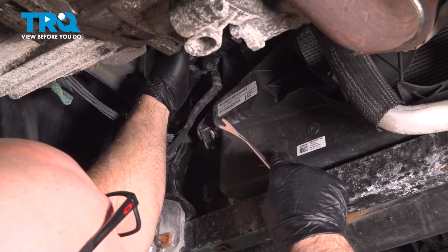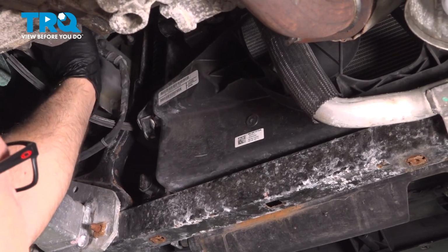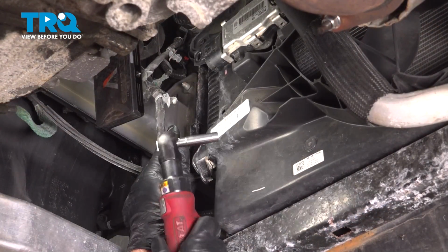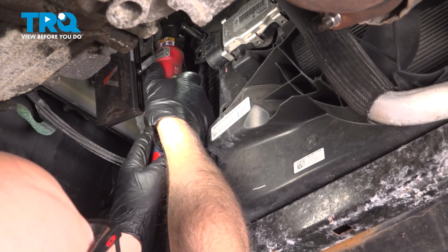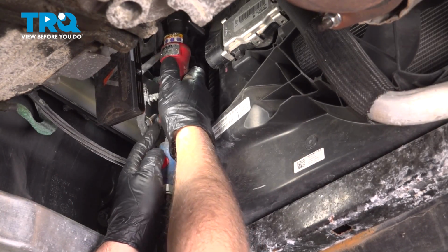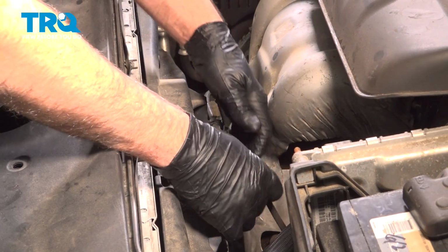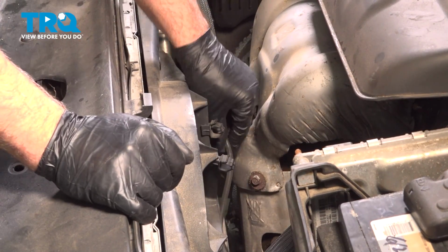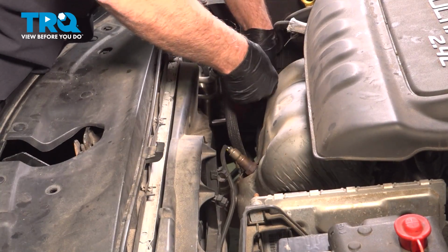Disconnect the connector right here, just push down on the tab, slide that back. That's good. Using an 8mm socket, take this bolt out. Take the O2 sensor wires out of the brackets right here. Slide those out. Using an 8mm socket, take this bolt out.